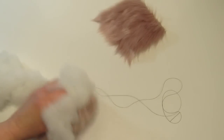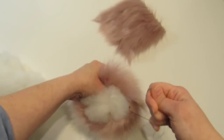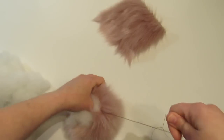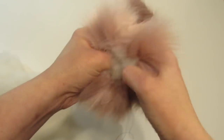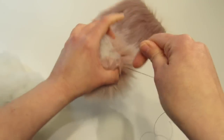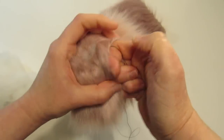So, you want to grab your stuffing and go ahead and start putting it into your palm. And using my right hand, I'm pulling that thread, cinching it so it's starting to form a ball. And now, as you can see, it's kind of popping out the top, so I'm going to use my other hand to shove some of that stuffing back down in there. So you're going to stuff it all the way, and I'm using my hand to push back the faux fur. And as you can see, it's forming a ball, and you'll be left with a little hole at the top.